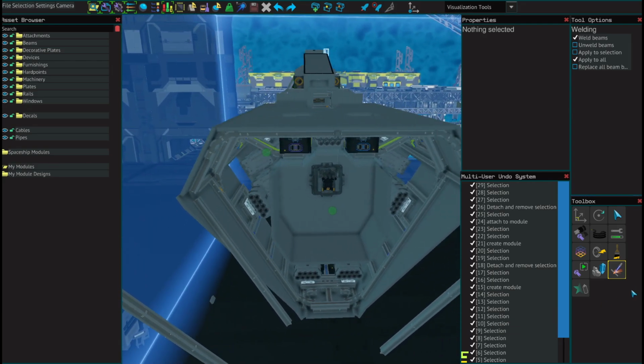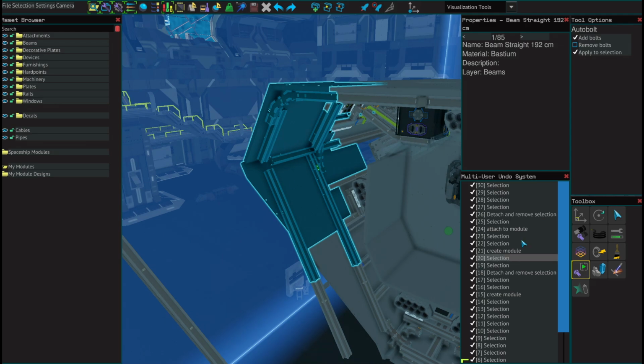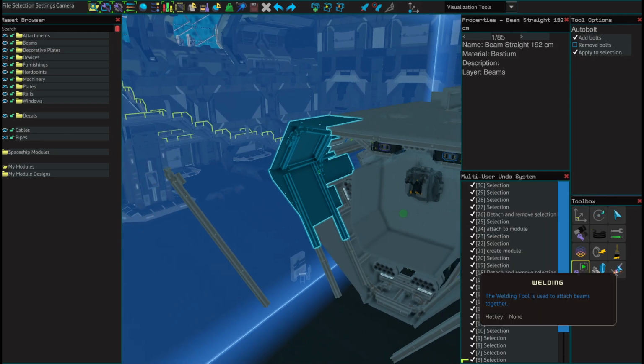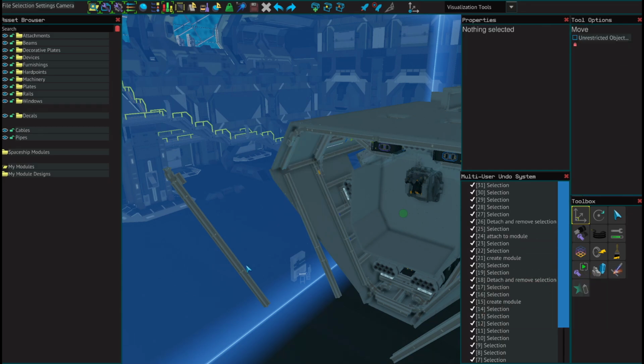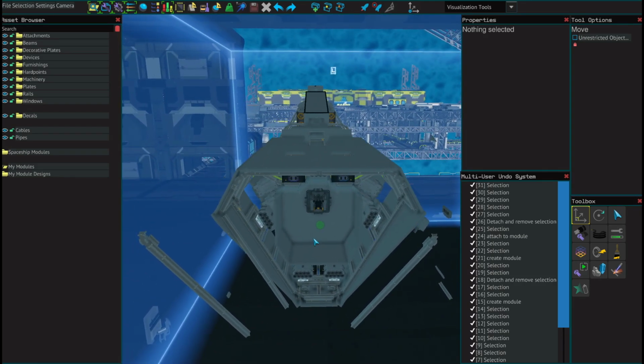But on that topic, in both of these tools is apply to selection. Both of them have it, and it is exactly what it says. It applies to selection. So if I want to only bolt there, boom. And it's very helpful for two reasons. The first being, if you want to bolt or weld a larger ship, your welding and bolting times are going to skyrocket if you keep using bolt all and weld all. Using that select feature, it'll only keep it limited to what you're actually working on, and that will cause your times to go down, and that'll be super nice to use.